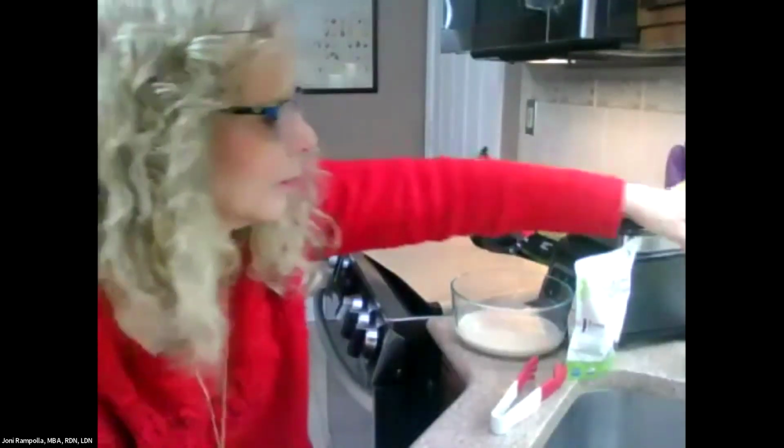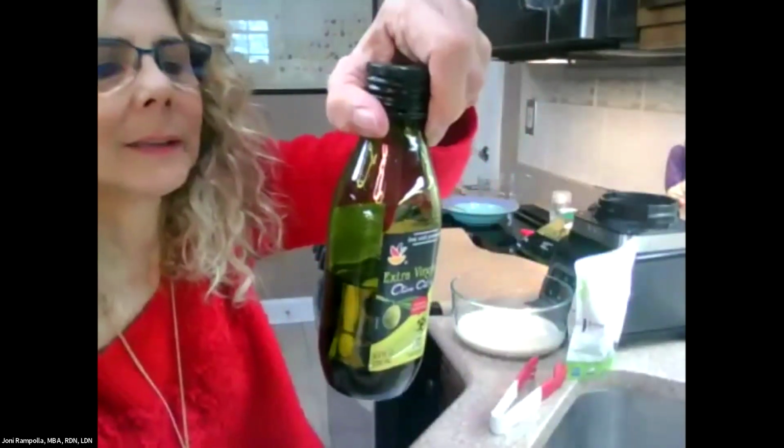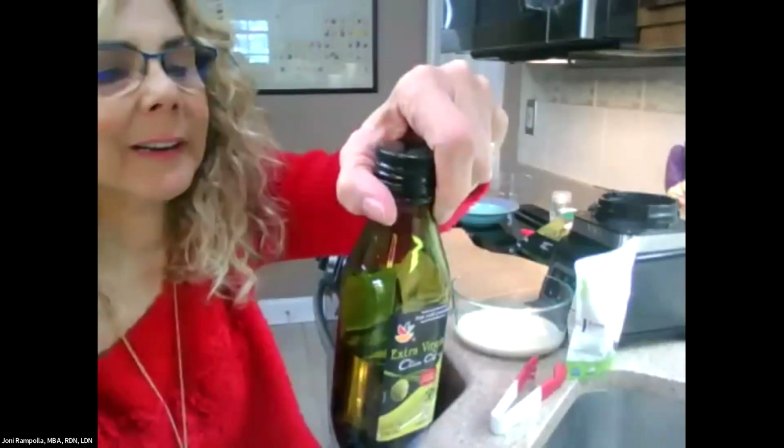What about the Giant brand olive oil? Oh, yeah. So I just showed you how ours is that first cold pressed. Yes. And a good olive oil. And the only ingredient is extra virgin olive oil. And that's the way it should be.